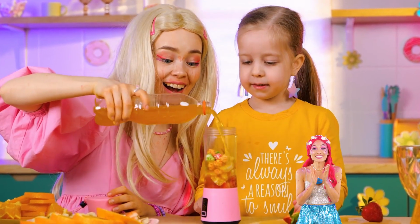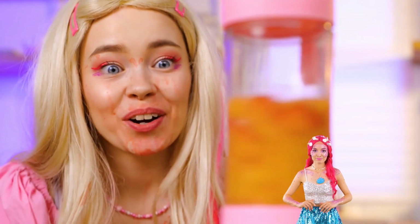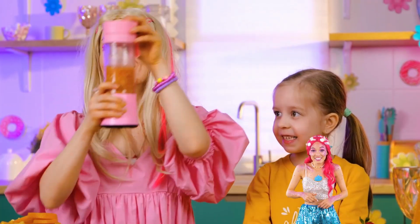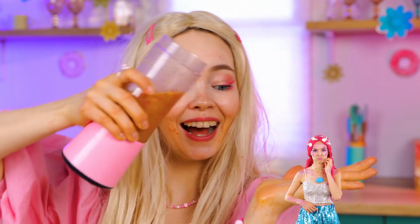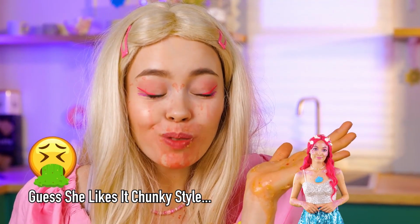Orange soda? Well, I guess it's fruit flavored. Let's try it. Wait, don't you want a cup? Well, that's one way to drink it.